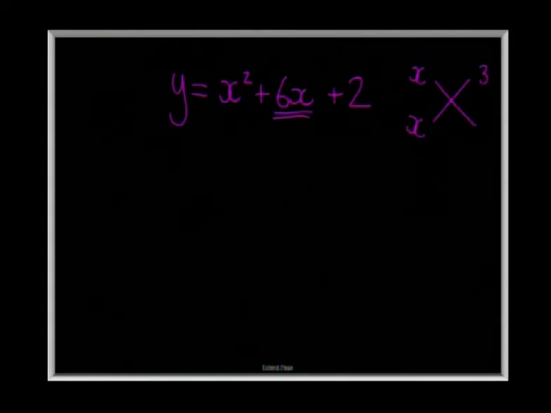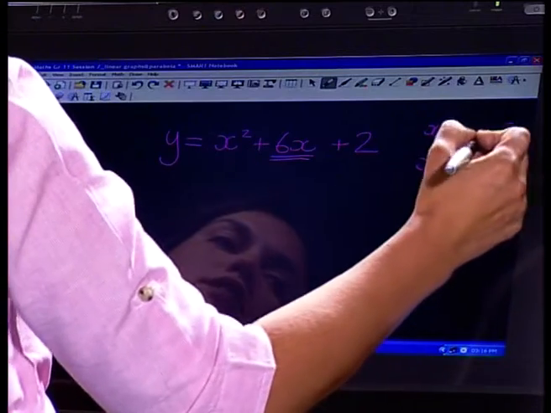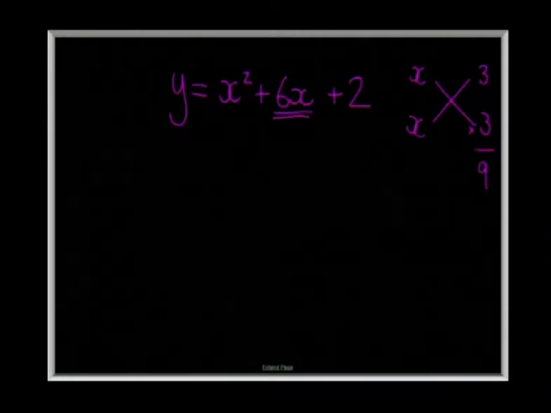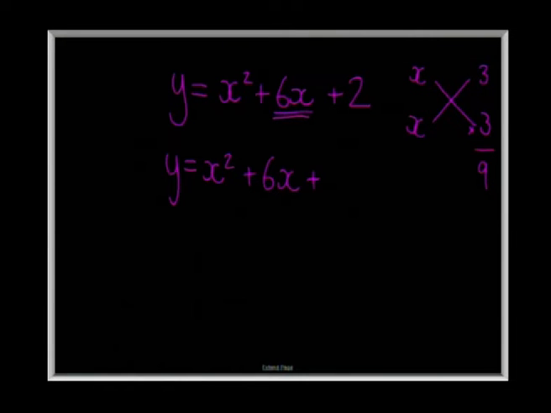Well, 3 and 3. Now remember, when we're completing the square, we want to have our two factors exactly the same because we want a perfect square. And a perfect square is a shape that has equal sides on both sides. Going back to the board, now 3 times 3 is going to give us 9. So that is what we're going to add to this, as well as subtract it. Whatever we add to an equation, we need to subtract it as well.